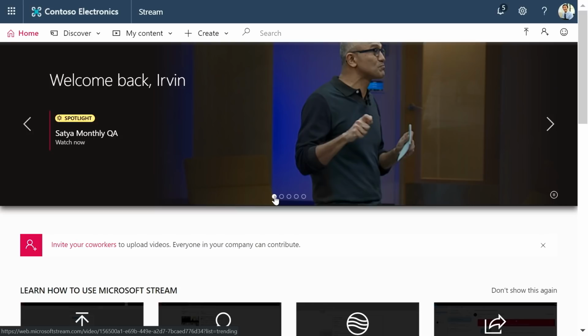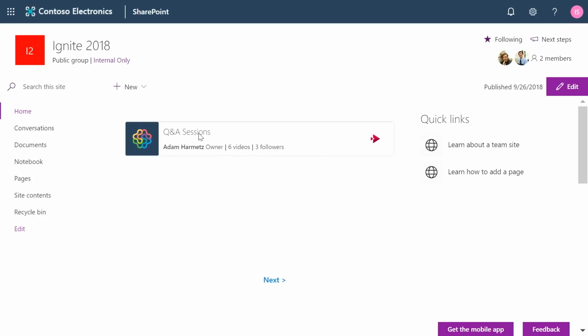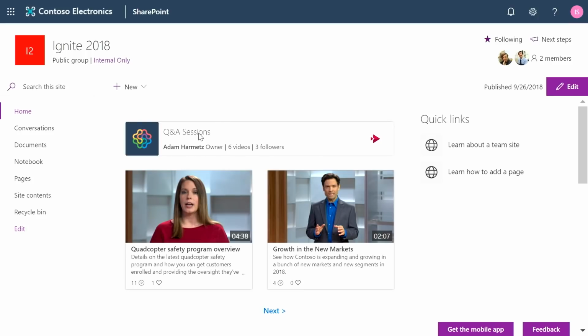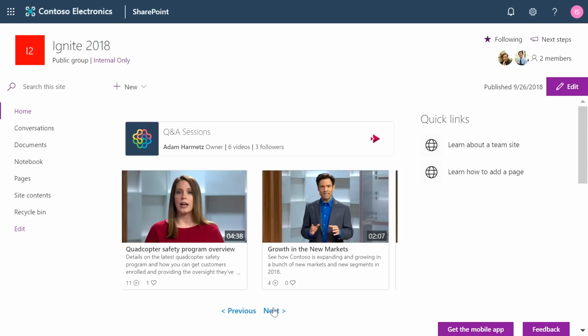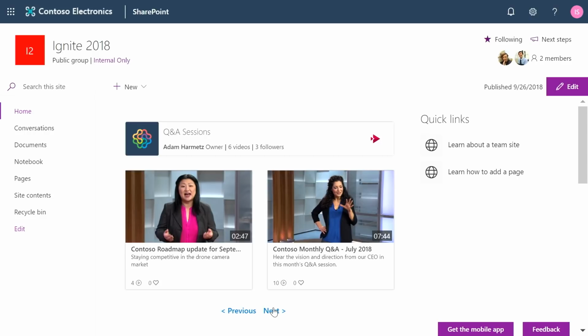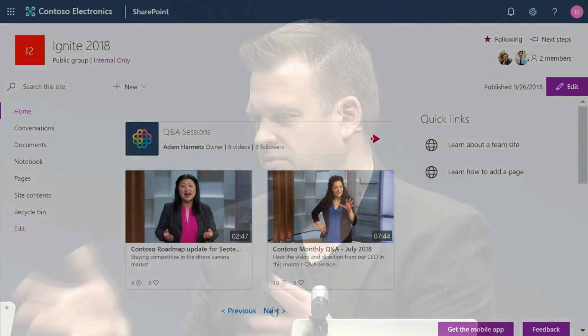So that's one capability. We also updated our SharePoint web part. Now our SharePoint web part is completely responsive, and it feels fully integrated. This is a new SharePoint web part, with which you can add videos to your SharePoint. I can click next. I can even do touch swipes and stuff like that. So it's completely touch compatible. It looks like a part of the web page now. All right, so very cool stuff. Lots of updates in terms of discoverability, spotlighting your content, mobile experiences, the live events.